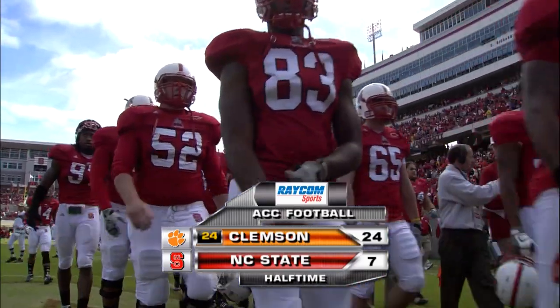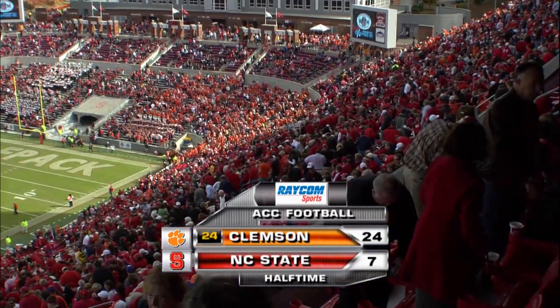Let's go downstairs to Mike Hogwood. Mike, pretty productive offensive performance there in the first half. Yeah, I'm proud of the guys. We've had good execution on offense. Spencer Benton has really stepped up for us on special teams, as far as kickoffs, and then defensively, done a really good job, except for when we made some mistakes, had a couple penalties that kept that big drive going. I know a lot of folks are concerned about C.J. Spiller, who wasn't in the last couple of series. How is he? Oh, he's all right. He's all right. We've got another half of football, and he'll be back out there ready to go. All right. Okay, thank you.